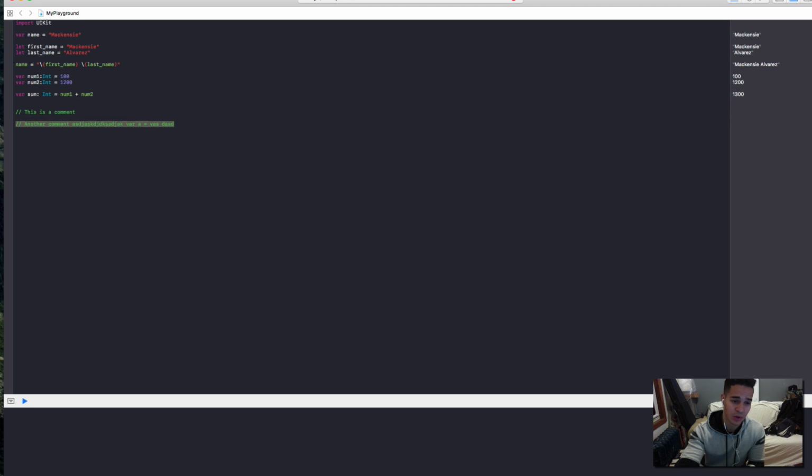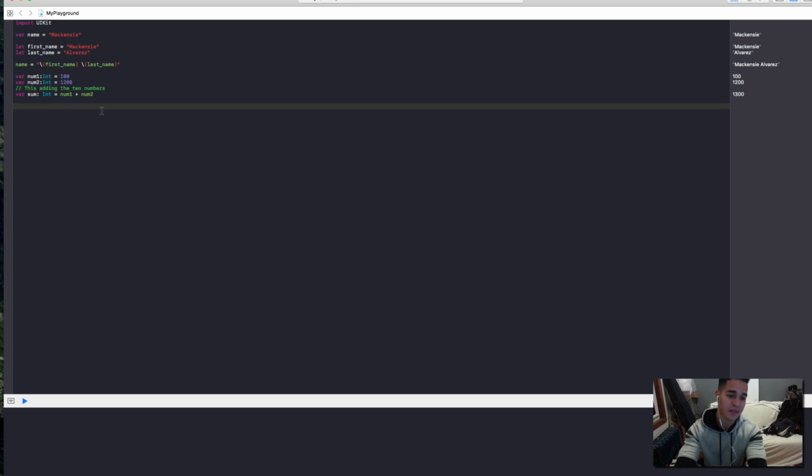It's really important to comment your code. So if you're coding with a friend, or if you're just going back looking at your code, you want to know why you did this. So I'm just gonna add a comment right here. This is adding the two numbers. That's just a perfect example why you use a comment, or where you would use a comment. A lot of people use it either on top, or if the line isn't too big like this one, you can put it right at the end of it. It's up to you. You're the coder now.